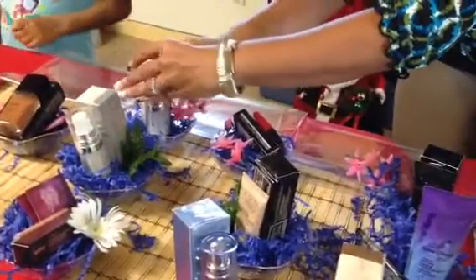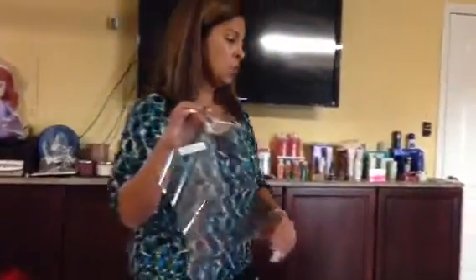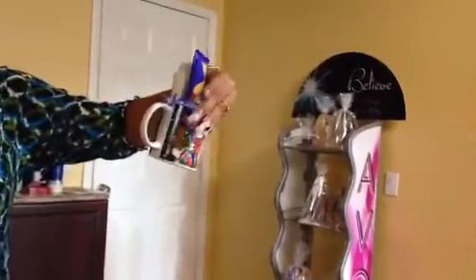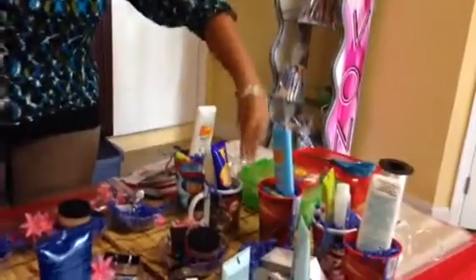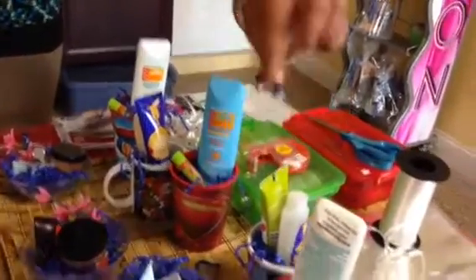They won't stand up because they're not in the plastic yet, in the bag. These bags are called shirt bags. They're 9 by 12. These are the little ones, and the little ones you can use with the cups. See how cute this is, and of course, this is standing up. Look how simple this is. This could be so cute for a school teacher, a neighbor. These are the kids' baskets, and they have one of the Naturals lip balm and the Skin So Soft bug guard. So you put those in there inside of here, in the small bag. I use the larger bags for the big baskets — they're 15 by 18.